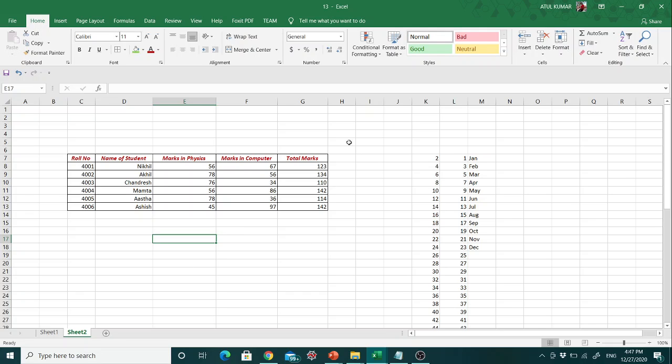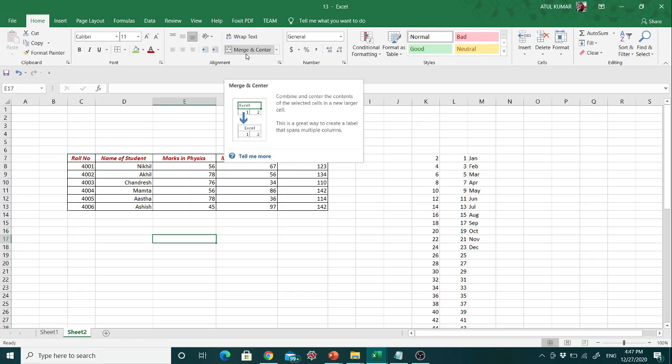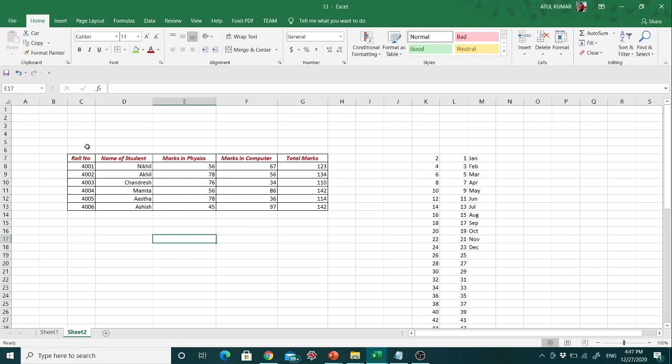Next important option inside alignment is merge and center. To use this option, I am writing here student data. So this data is about the mark sheet of students.